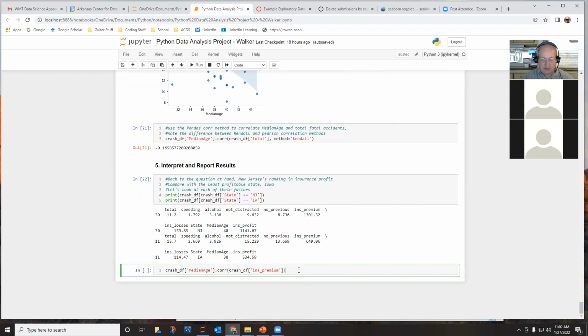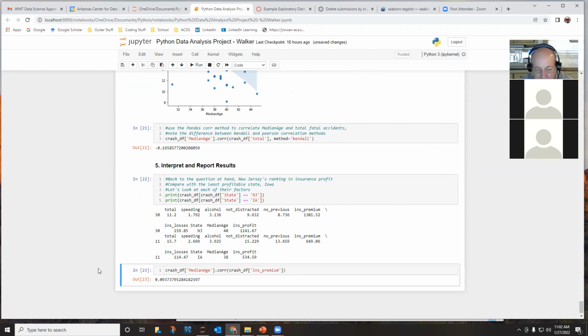And again, I was looking at age, and the correlation for that with insurance premiums, not correlated, 0.09 is quite low. So it's not like the average age of folks causes insurance to be noticeably or definitively higher.